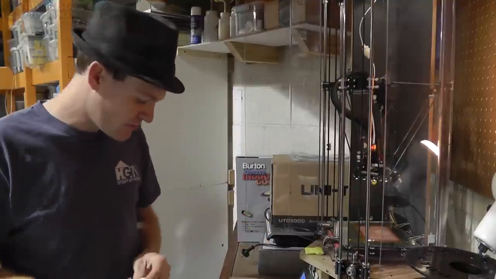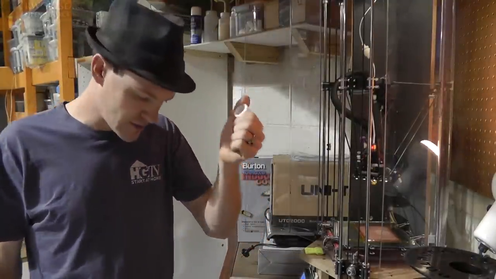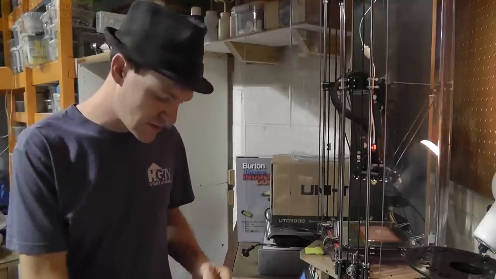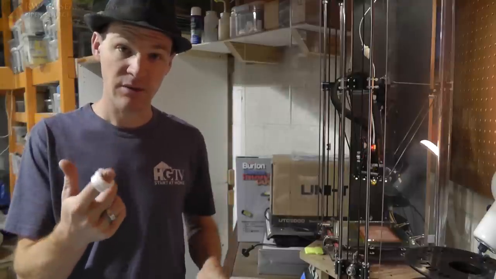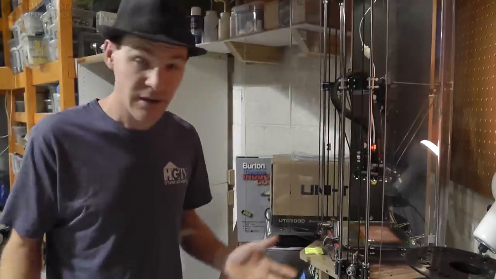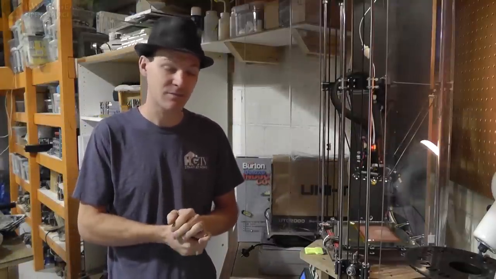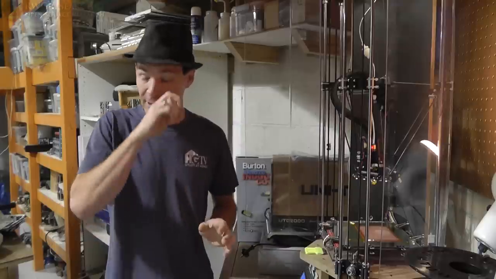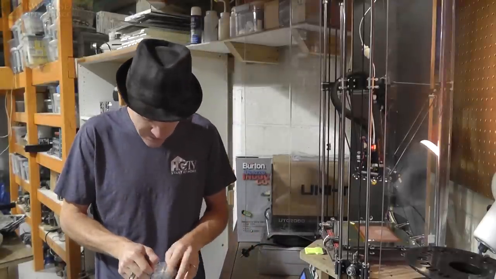Nylon is some weird stuff. I like nylon. This stuff's really great I think for making gears because this stuff is tough. ABS wants to rub and grind where this stuff I think you could run this full speed for a long time with no lubricant and it would still be OK. Yeah, I like nylon but I'm not going to be printing with it a whole lot. I think I'll use it for specialty items and things like gears and parts that I want to be flexible but strong.